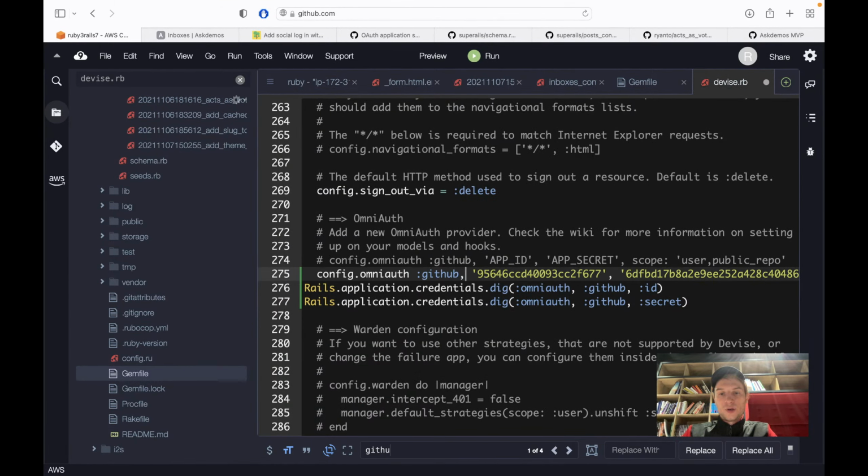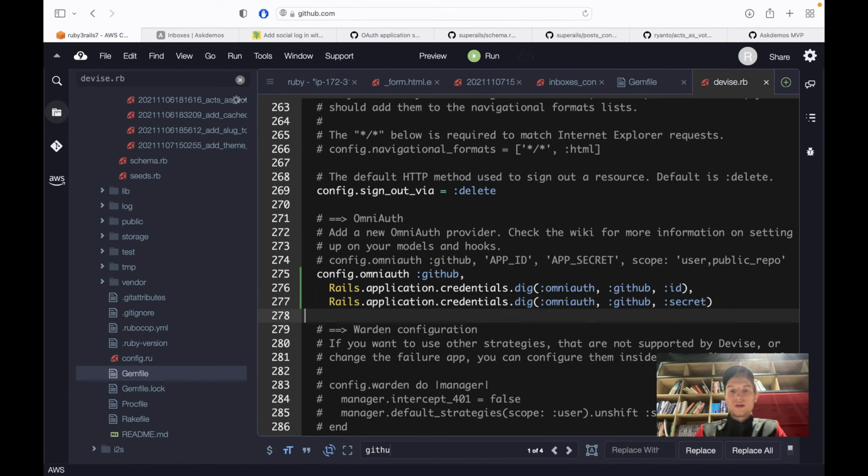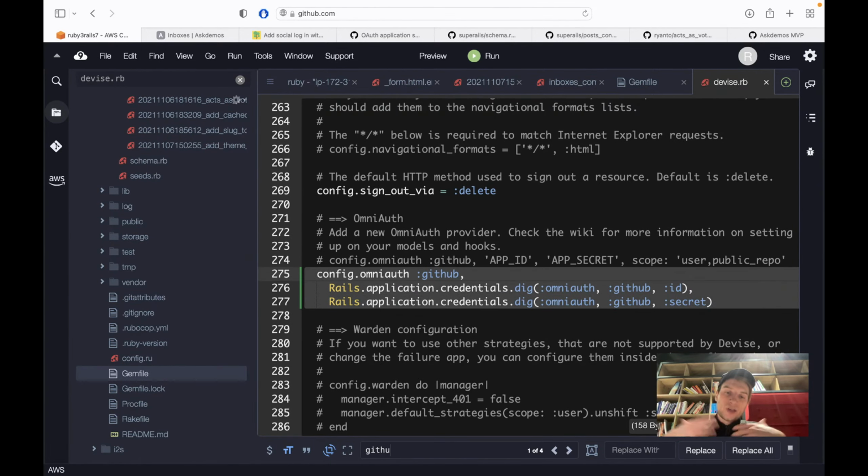this key and this key. So we'll just need a comma here. Okay, so this way we've obfuscated, we've hidden the credentials for GitHub ID and secret, and they won't be just available to anybody on GitHub. So we've installed OmniAuth, we've added the callbacks, we've added the API keys. Now we'll need to add the authentication behavior.